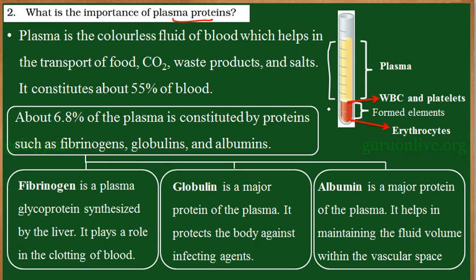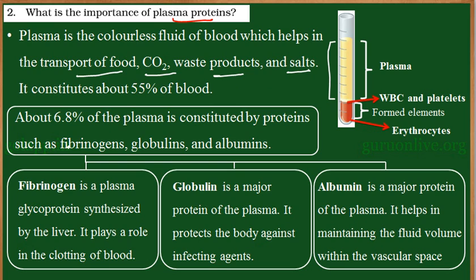The plasma is the fluid portion of the blood, and it contains mostly water. It also has proteins, along with nutrients, waste substances, atmospheric gases like oxygen and carbon dioxide, and salts. All this becomes the components of the plasma. So it helps in transportation of nutrients, atmospheric gases like oxygen and carbon dioxide, the waste generated by the cells, and the salts. Along with this, it has proteins inside it.